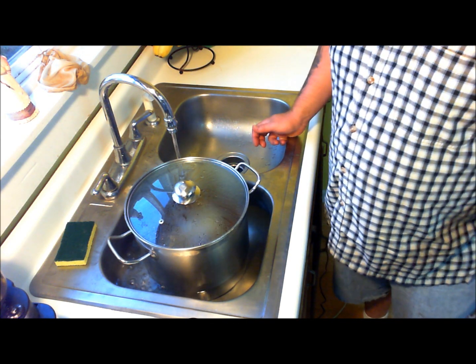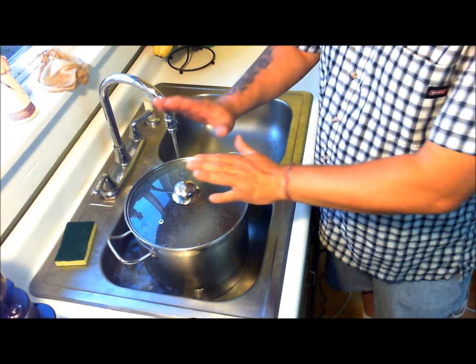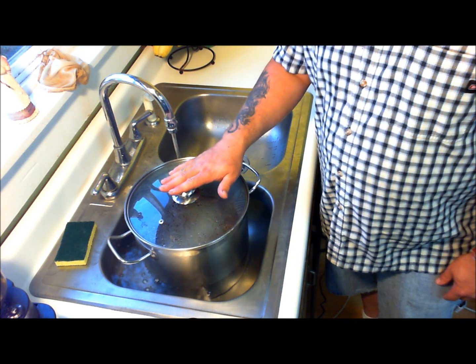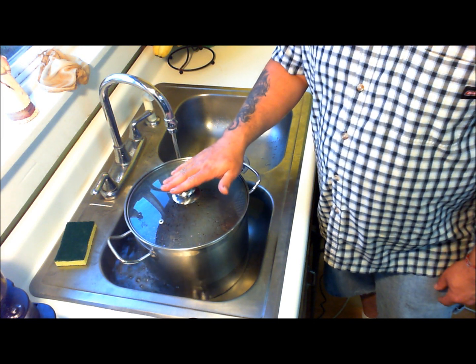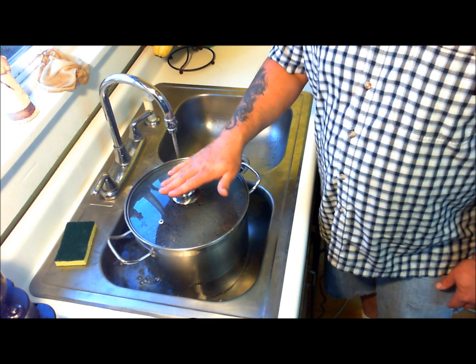And that's going to be pretty much it. You're going to have to change this water out a few times until this gets cool. And remember, when you take the temperature of this, make sure your thermometer is sterilized, because you do not want an infection. Everything that touches this beer from this point on has to be sterile.